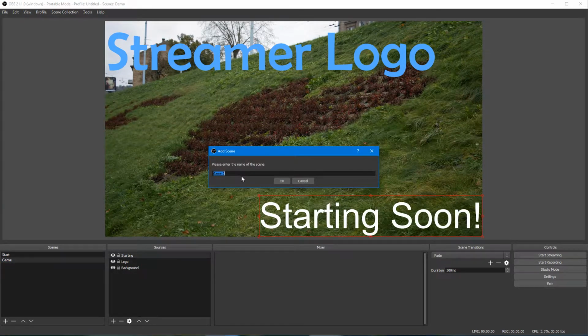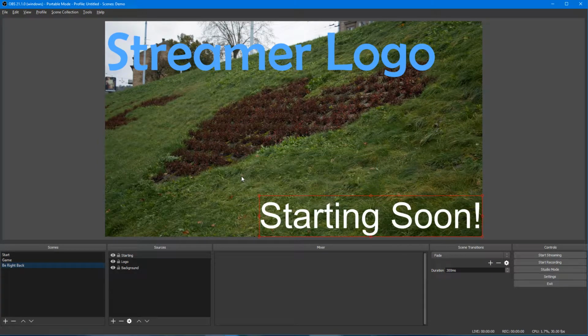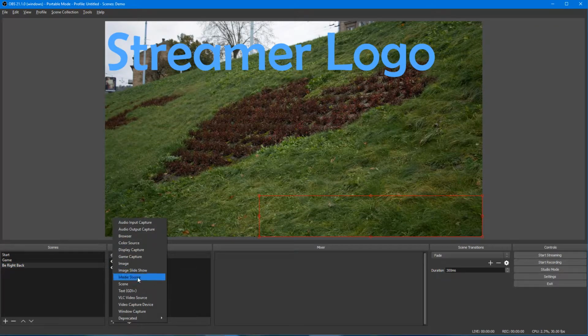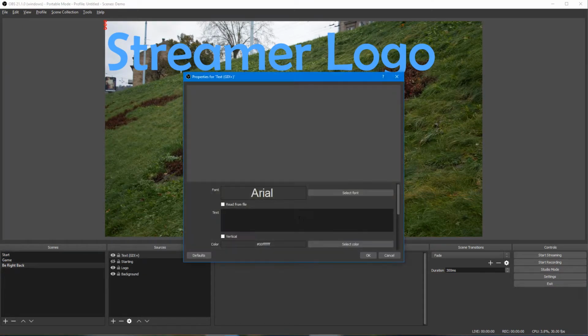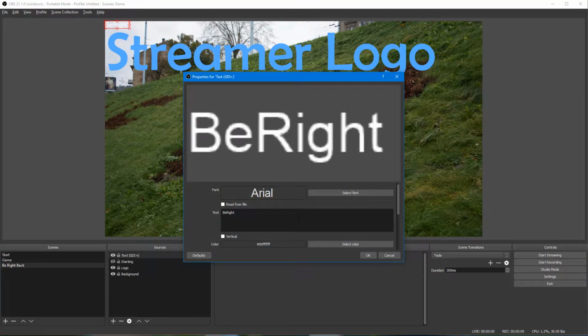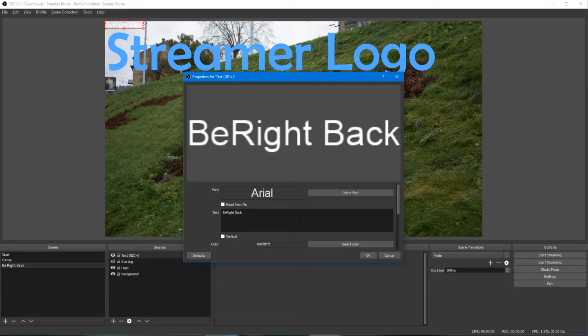And then we can make a be right back screen. You need to go get some water. You need a be right back screen to show people that everything's okay. I'm just a bit away and I'll be coming back momentarily. So we have 3 screens, so let's make them a bit different. This is the startup. Be right back, we don't really want to have the text. We'll add another text for it, and we'll just make a simple be right back with a space, of course.